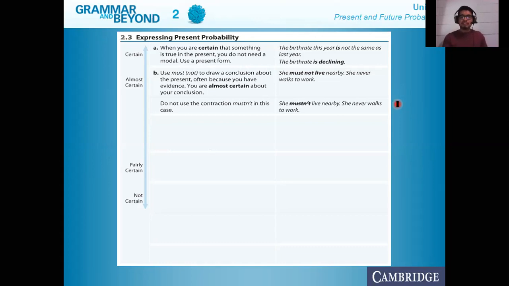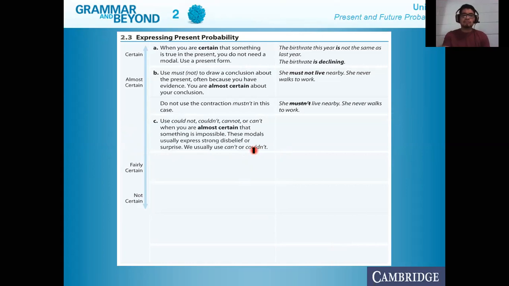So we're going to see what's the difference right away. We have seen the one that is almost certain, and now we move to a different area that is exactly in the middle and doesn't have anything to signal it. It's because between almost certain and fairly certain, we're talking about a maybe, okay? A maybe means that there are some chances that it is true, or some other chances that it is not true.